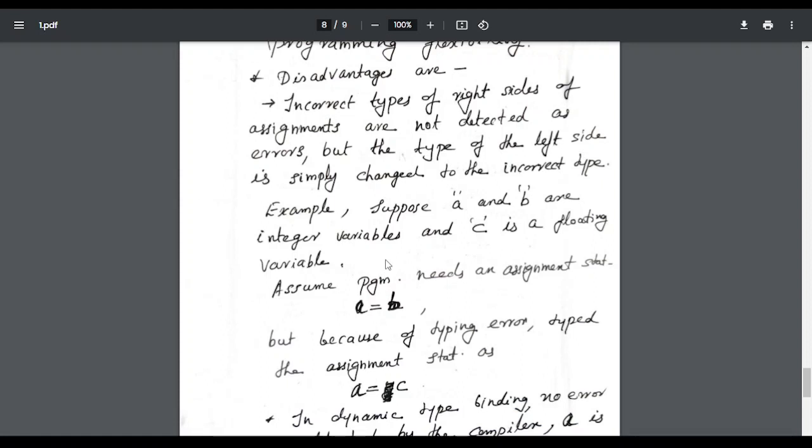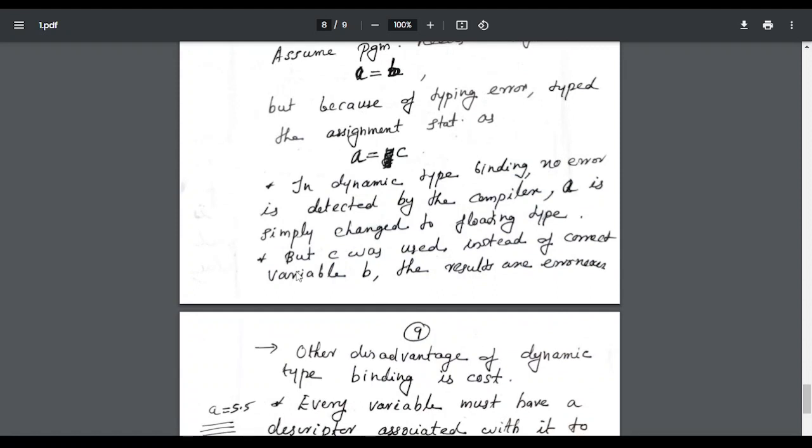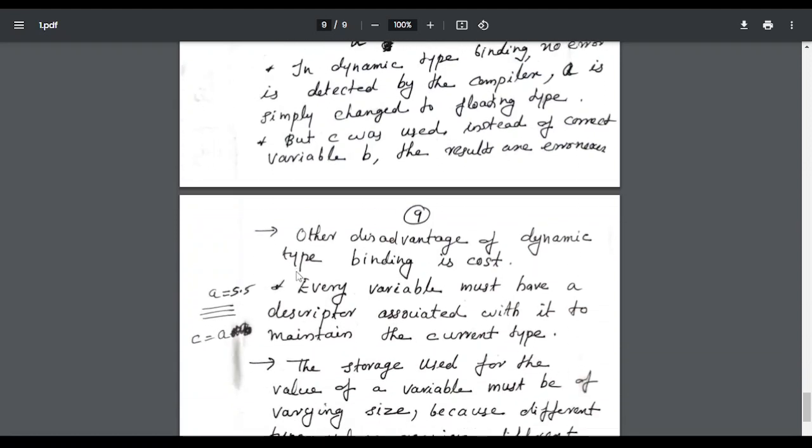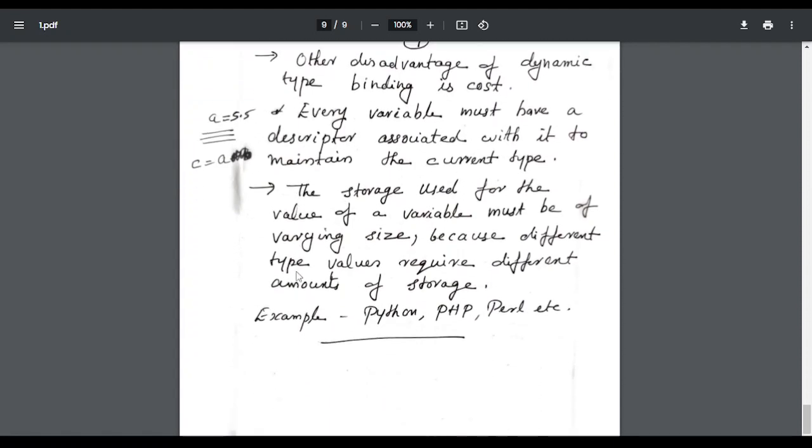A program needs the assignment statement A = B, but because of a typing error, the assignment is typed as A = C. In dynamic type binding, no error is detected by the compiler. A is simply changed to floating type, but C was used instead of the correct variable B. The results are erroneous.